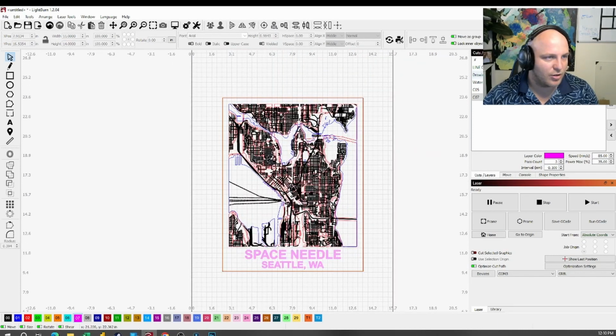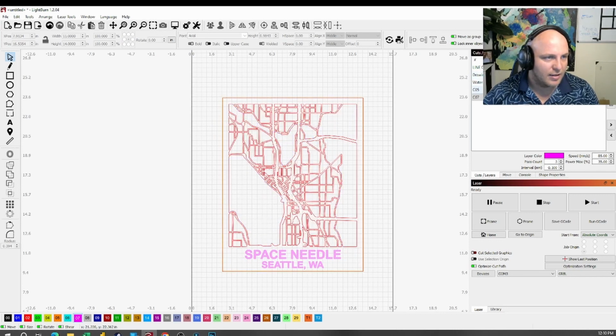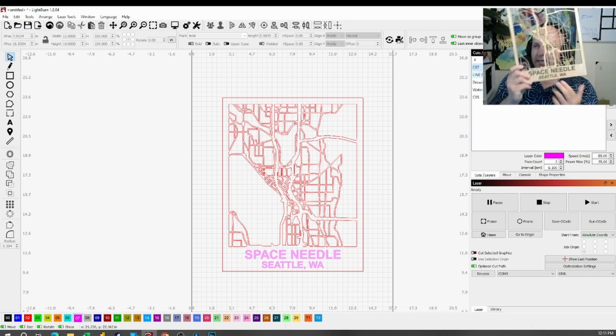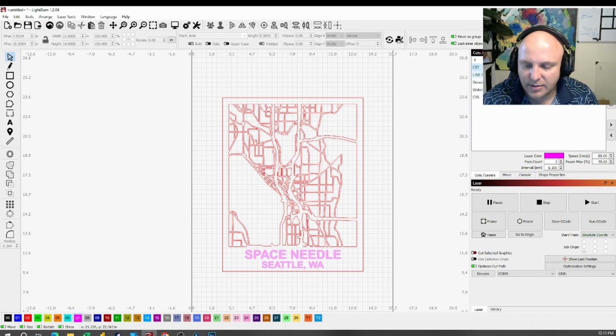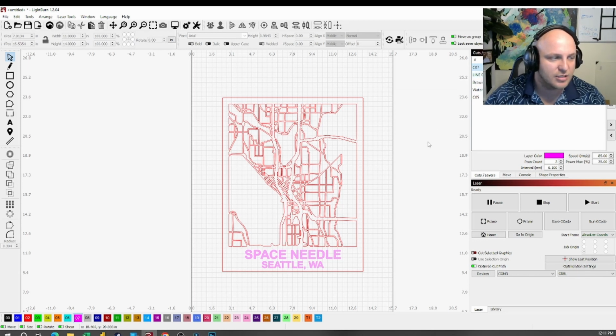So then, yeah, when you run the top layer, you're going to want to run the text as well. So then you have the Space Needle in Seattle, Washington. And again, I like to run my fills anytime before I run my lines, just in case the lines shift it after items drop. I always run the fill first. So I push the fill on top, and as you can tell, we're all ready to go.